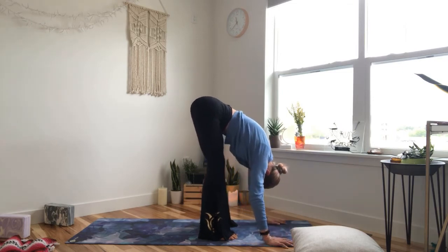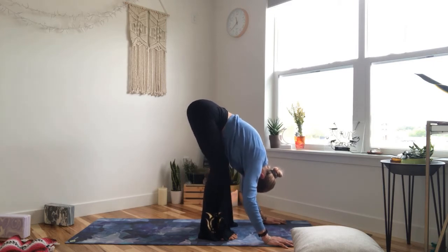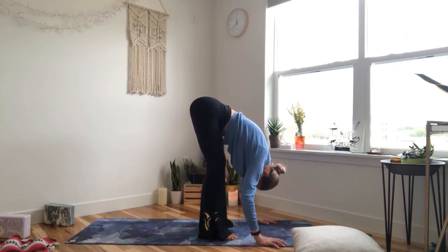Let your head hang. Again, generously bend your knees if that feels good. If you have blocks, you can rest your hands on your blocks as well. This time, shake your head yes, shake your head no.